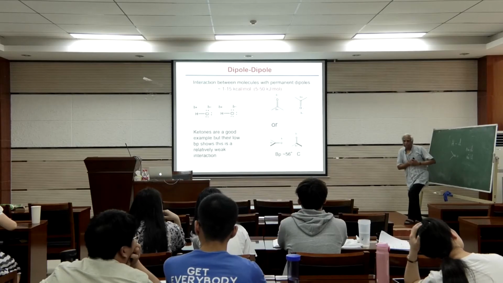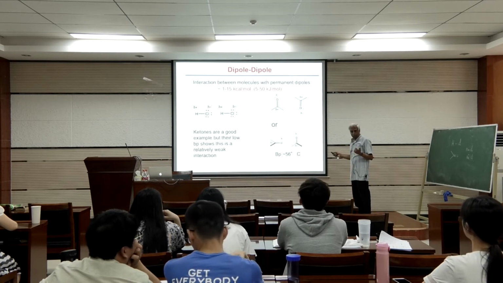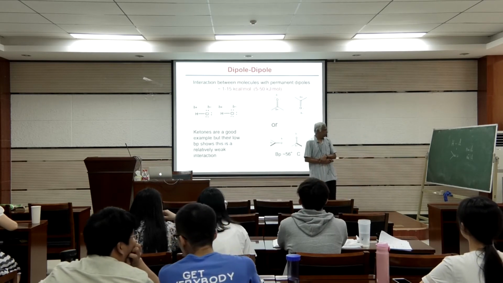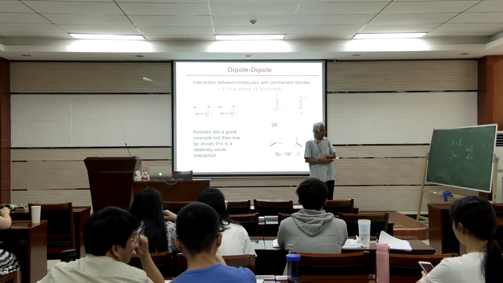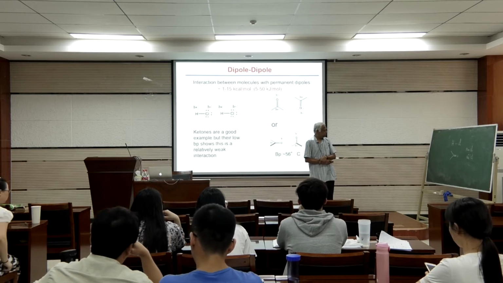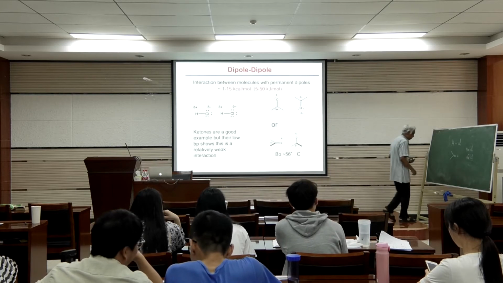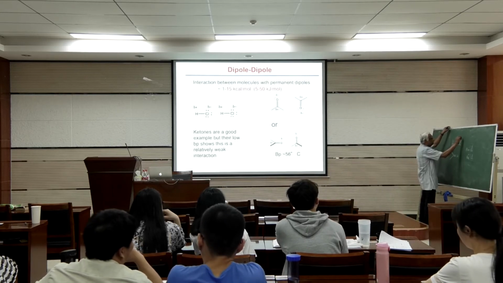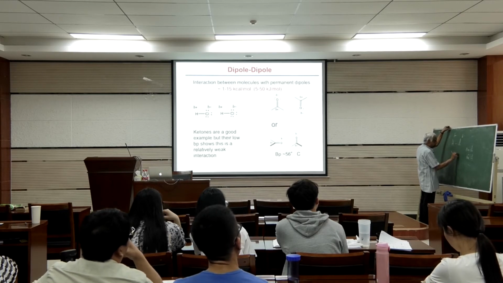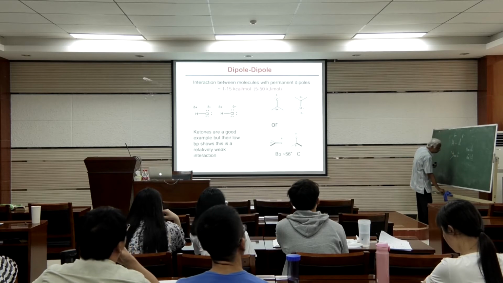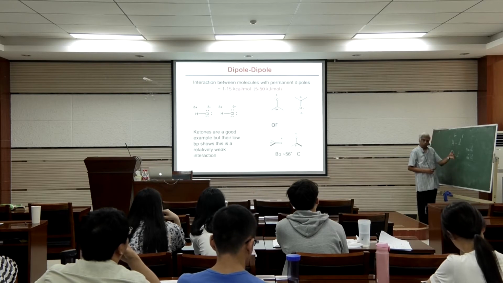That attraction is coming from what is called dipole. These molecules have a dipole moment. The chlorine is going to draw the electron towards itself. In the carbonyl, oxygen is going to draw electron towards it. So this one is going to be delta minus and delta plus. It doesn't have a permanent charge, but this end is minus, so it is going to attract the plus end close to it.